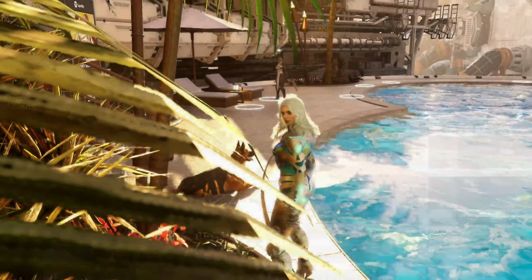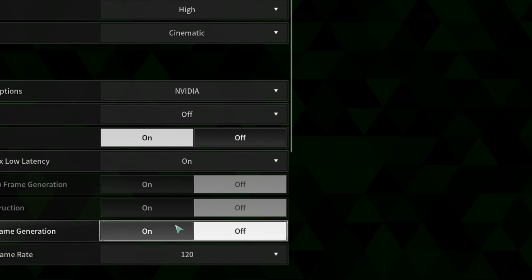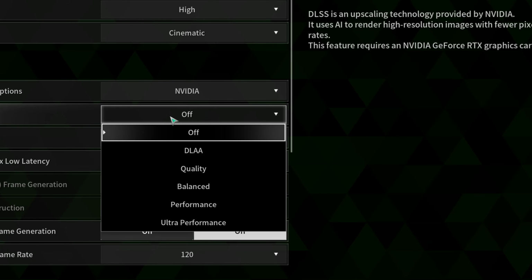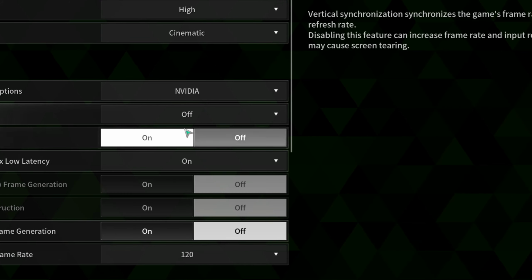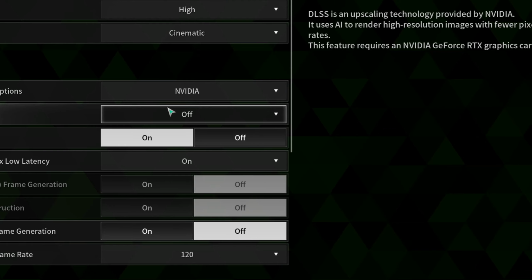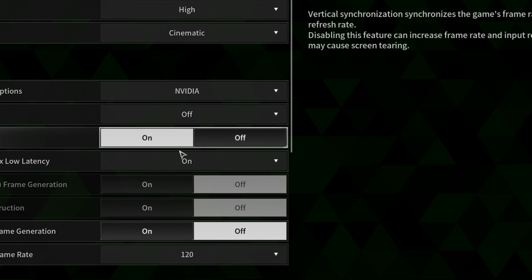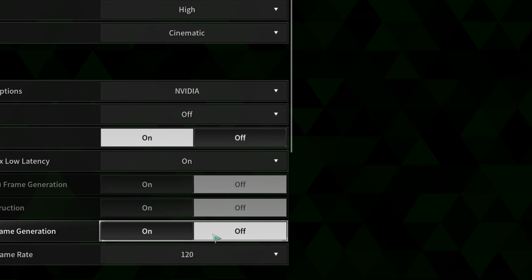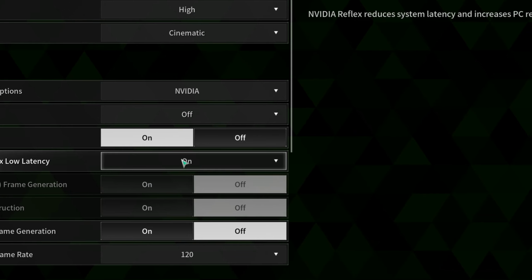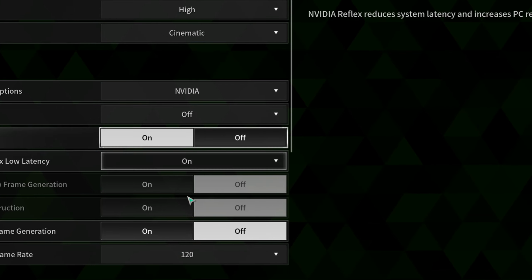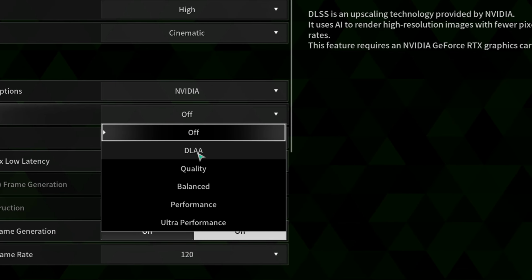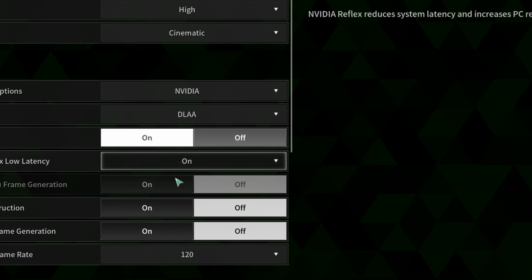Alright, now watch what happens if we turn on DLSS. It's really just going to deal with the smoothness of it. Ray reconstruction, I should be able to turn that on once DLAA is on.